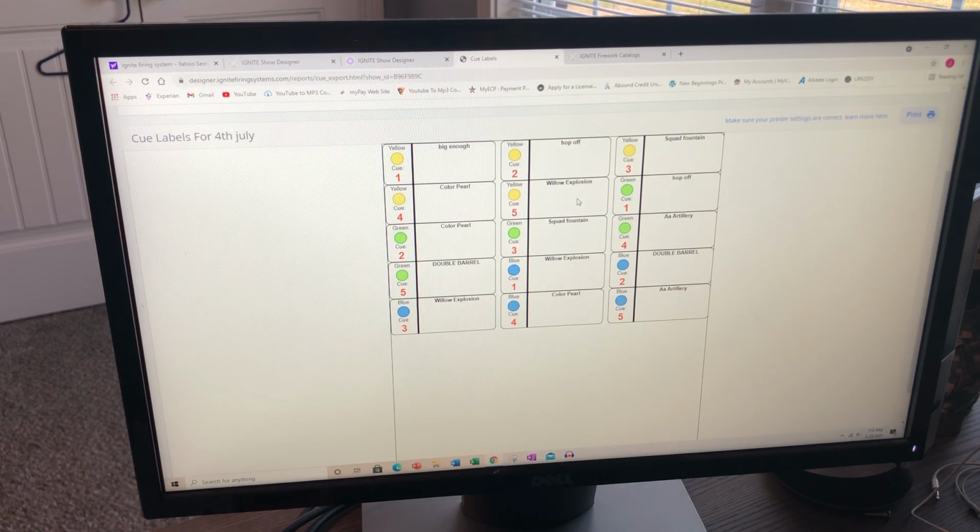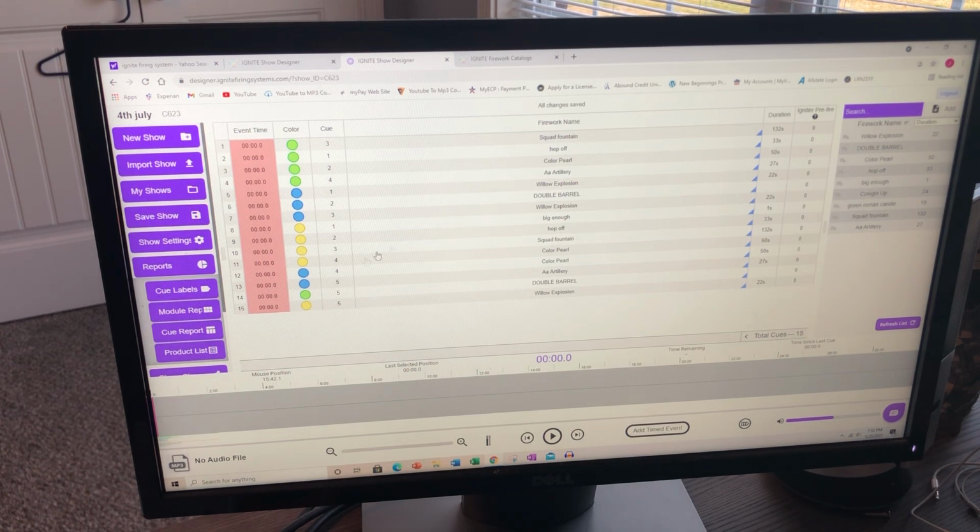If you wanted to print off sticky labels with the color on the mod, what cue they are, the name of the product, and so on, you can go ahead and pull this up, and then you can go ahead and print. I know when I do my big shows, this is what I do, because I have like 400 products inside one show, and I don't want to get all confused. So this is awesome to actually have within the web base and in the show creator. So then after when you print this, you can go ahead and just close that out. It brings you right back to here.